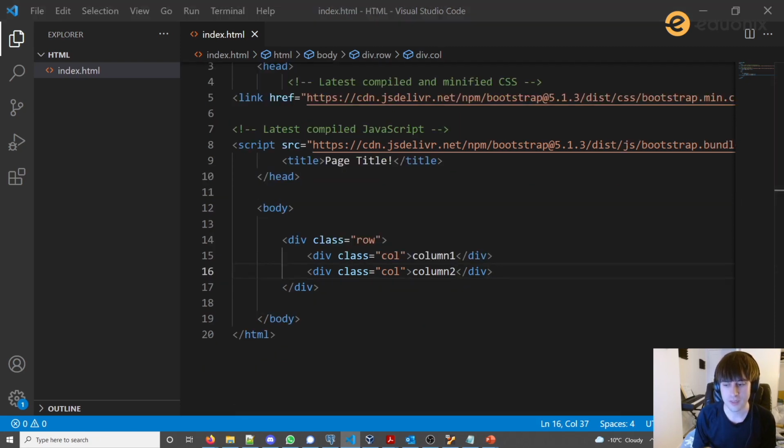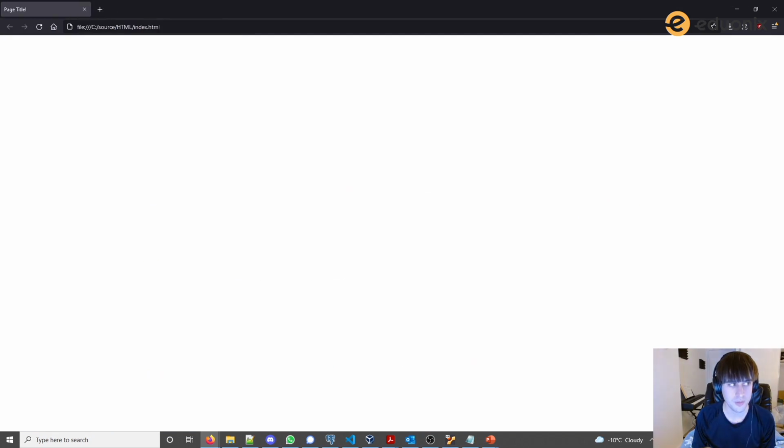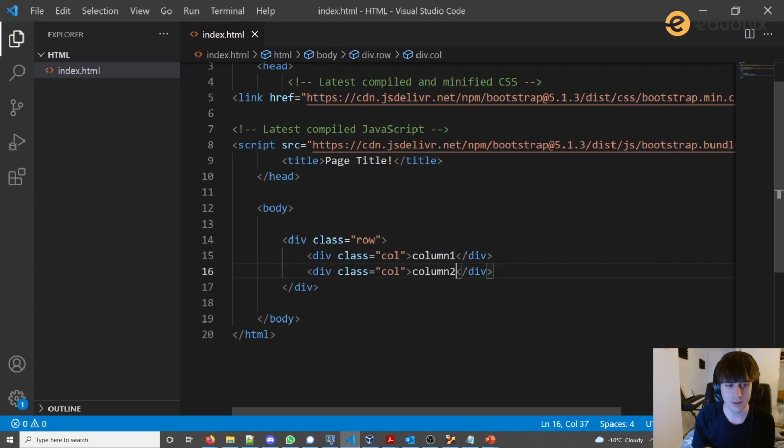Let me show you what that looks like. Let's go over here, and I have my web page open here. I'm going to refresh it. And you can see that column 1 takes up exactly half of the screen, and then column 2 takes up exactly half the screen. So what this has done is it's given us a way of being able to split our screen in half so that each section gets an equal amount of space. And this is really nice because we might want to divide up our web page into different sections, right? So each of these sections gets something different associated with it. And as we continue to add more of these columns, things get divided more and more, right? So we can have a third column, right?